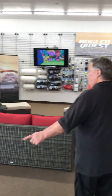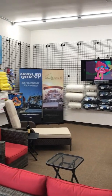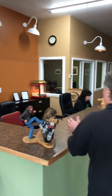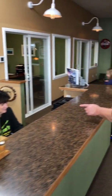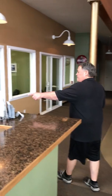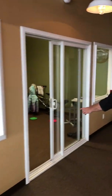And here comes Hayden Faye. This is our start of our showroom, so these are our accessories, Sand Spy. This is kind of where we conduct business here. The front counter, we do a lot of sales. This is Aubrey May, our little granddaughter. This is Tony, the boss, here. We make popcorn every day, fresh. This is Hayden Faye on our new hoverboard, that's her new Christmas present. This is Tony's office. This is the grandkids' toy room. They're down here quite a bit.